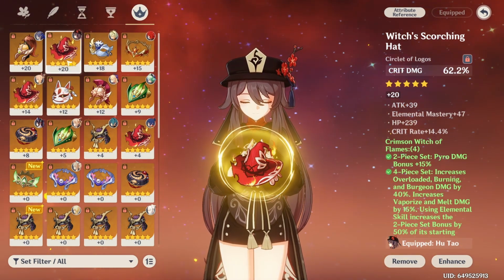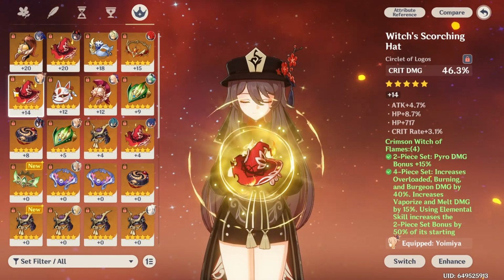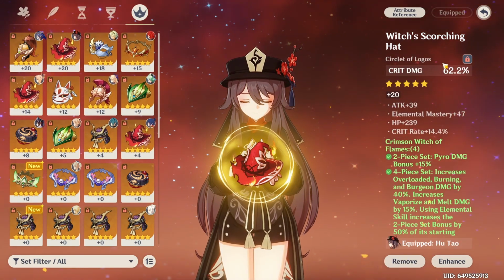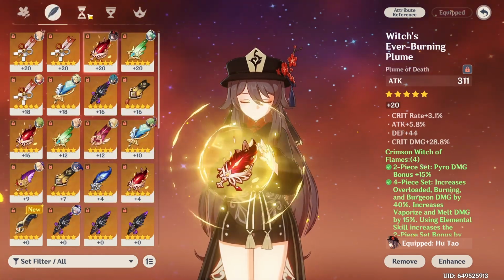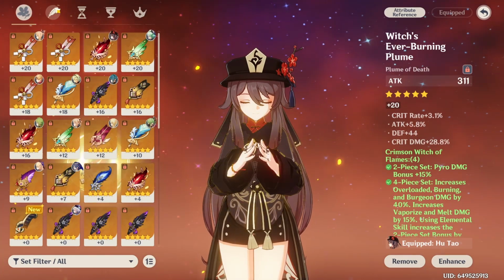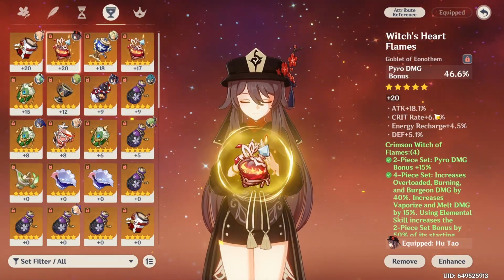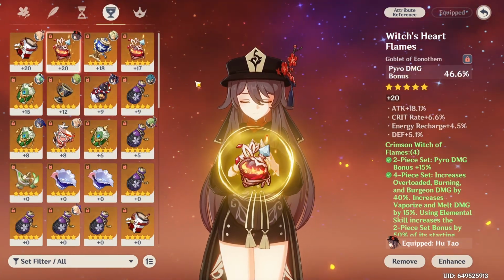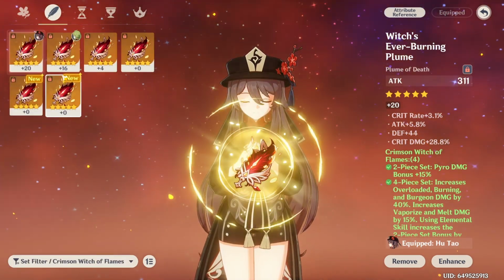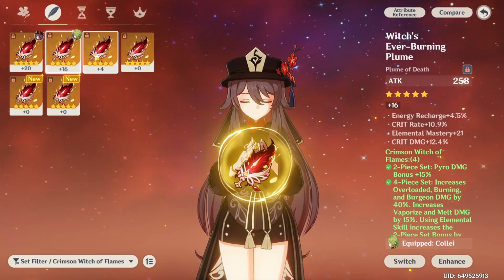There was a better mask for her. It was the best circle I had for her, but there are some pieces that are lacking. That's got good crit rate, that's got good crit rate, that's got good crit rate. That doesn't, and that doesn't really. There are still things that could be better. The feather could be better, but again, I don't think I have a much better feather.